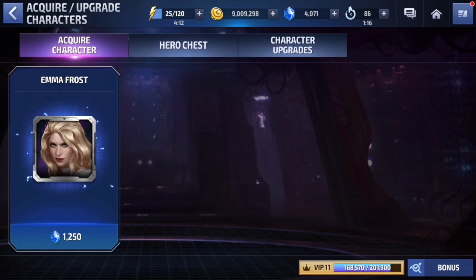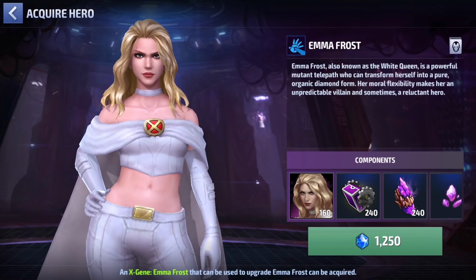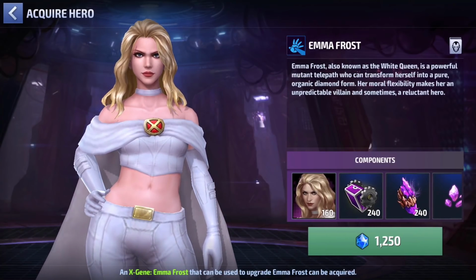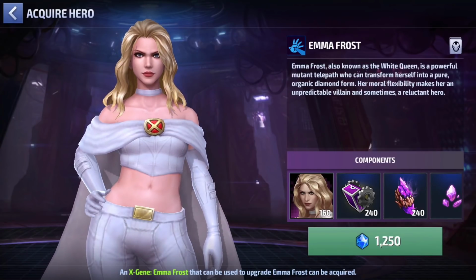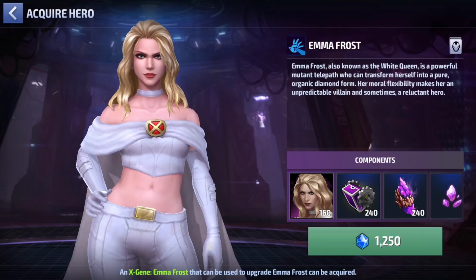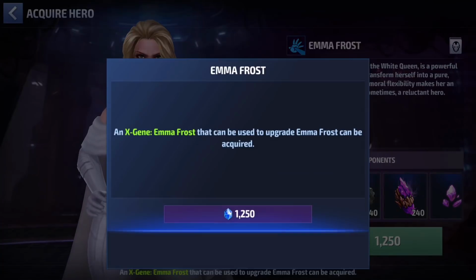It's 1250 crystals for this last package. It gives me 160 biometrics for her and some other stuff, and 500,000 gold, which I guess is pretty good too. Emma Frost is a super powerful character, even without being tier 2. So I'm just going to go ahead and go with it. Yeah, let's do that.